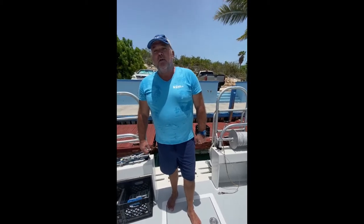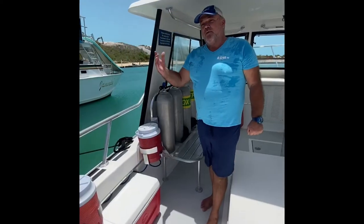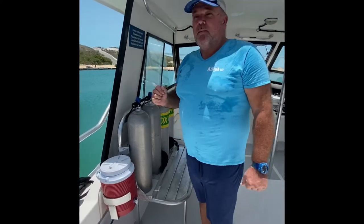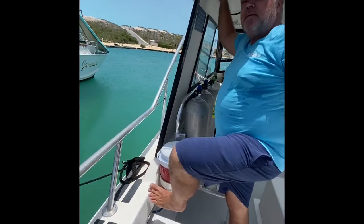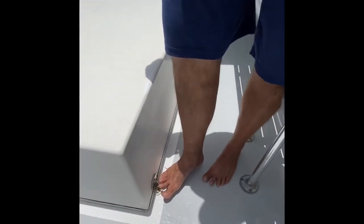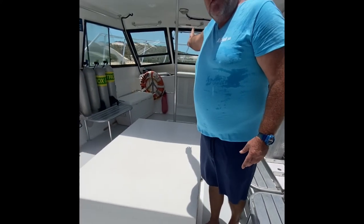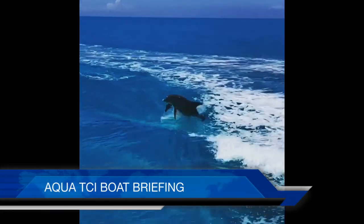Once you've finished the dives and on our return, if you own your own weight pockets you're more than welcome to store them in the blue box in the corner. Between the dives and on the way back you're more than welcome to sit up on the front of the boat — please ask a crew member if it's suitable and hold on to the hand bar as you walk down that side. Whilst moving around the boat, please mind your toes on the three engine cover hinges as they can snag your toe — we highly recommend you walk around the other side of the engine cover. I hope that makes you feel welcome on board. Please do a final check to make sure we have everything for a great day diving, and off we go.